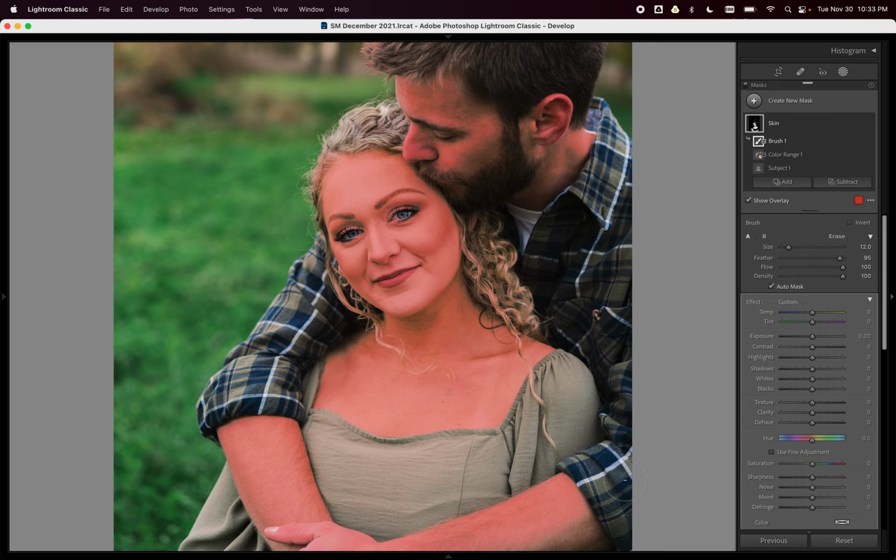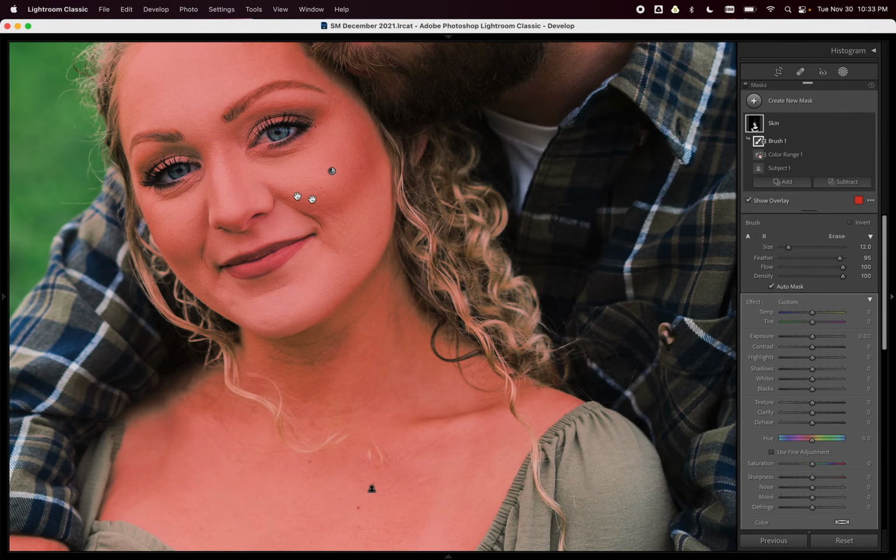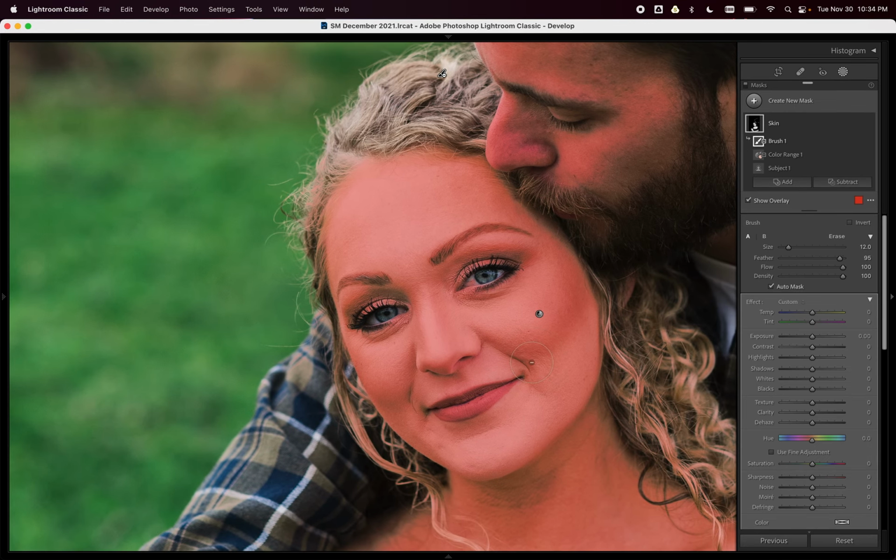We'll just remove those quite quickly, and I like to toggle with the O key to see what's being affected, what's working, what's not, right? So that does a pretty good job overall. Let's get some of that out of her hair as well. You can get super detailed with this, but I think for this purpose, we have it good enough.